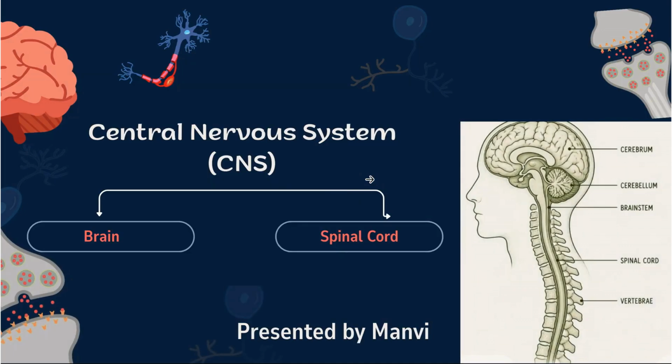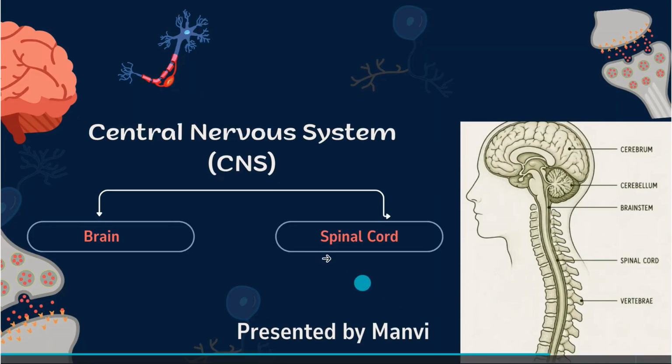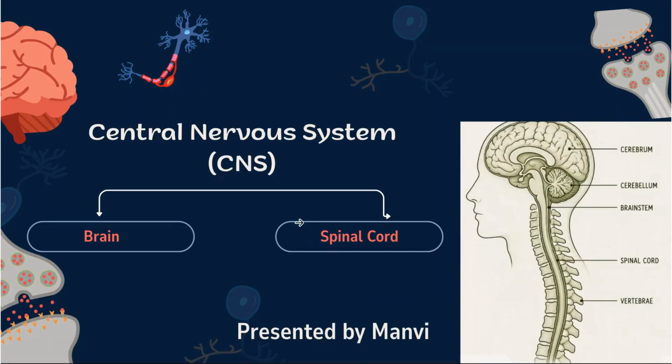Central nervous system, also known as CNS, consists of brain and spinal cord. So if you are thinking that the spinal cord is the vertebral column or the backbone, you are thinking it wrong. The spinal cord emerges from the brain and is a tube. It is not bone, it is a tube. So central nervous system consists of brain and spinal cord. See in this diagram, the brain, this is the backbone, and inside that backbone there is the spinal cord emerging, alright?